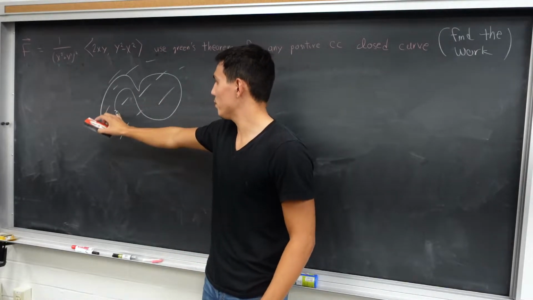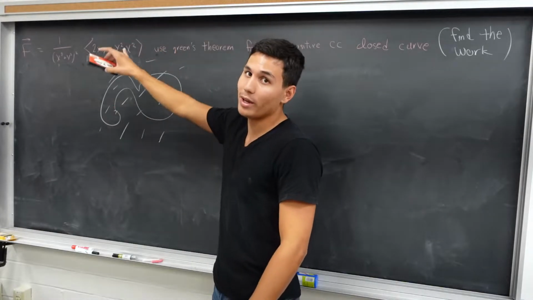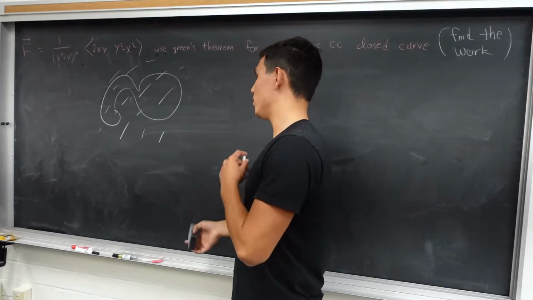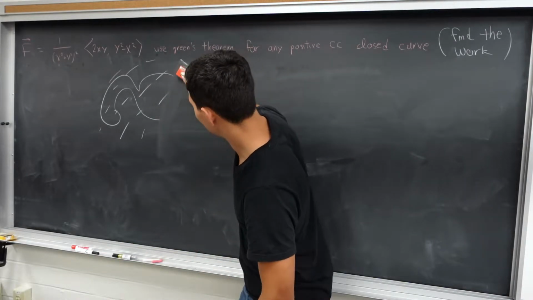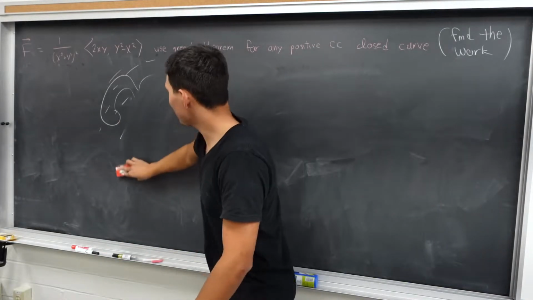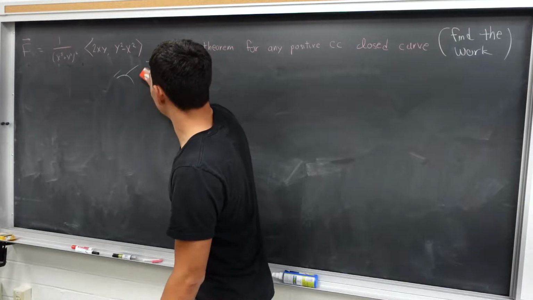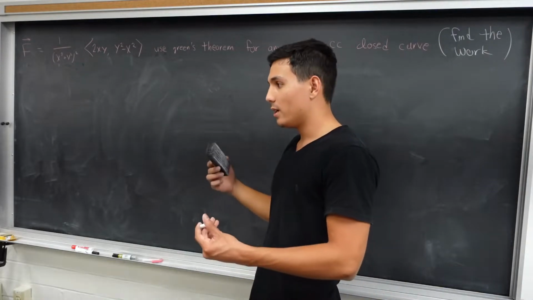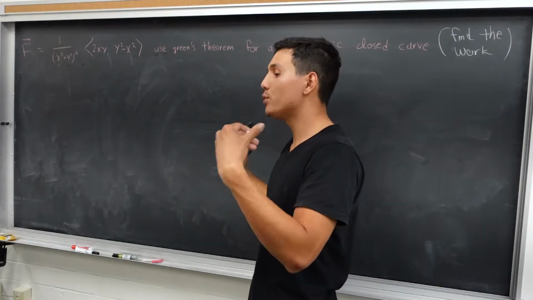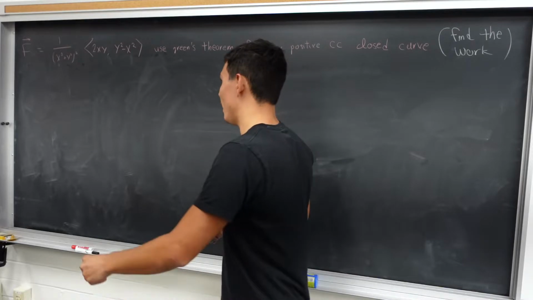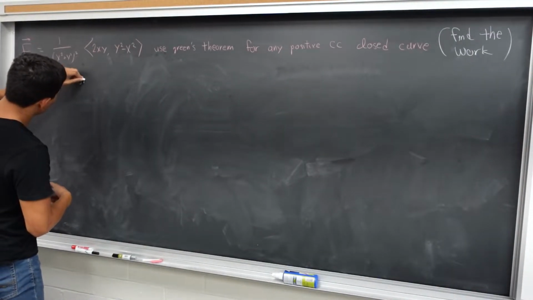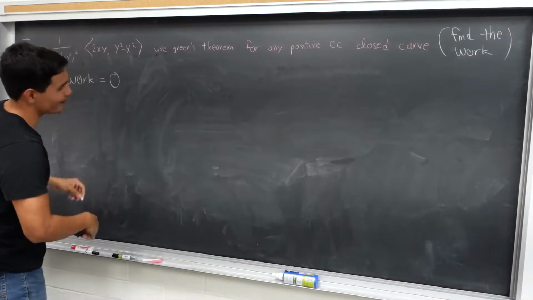Maybe you start driving your car here, and you're driving against the wind, and then maybe the wind is in your favor and then not in your favor, and you want to know the amount of energy expenditure that is, right? The amount of work. Okay. So this is why we learn calculus, to do things like that. But I'm going to tell you, if you do this problem, do it out the whole way, you're going to realize that the work is equal to 0.